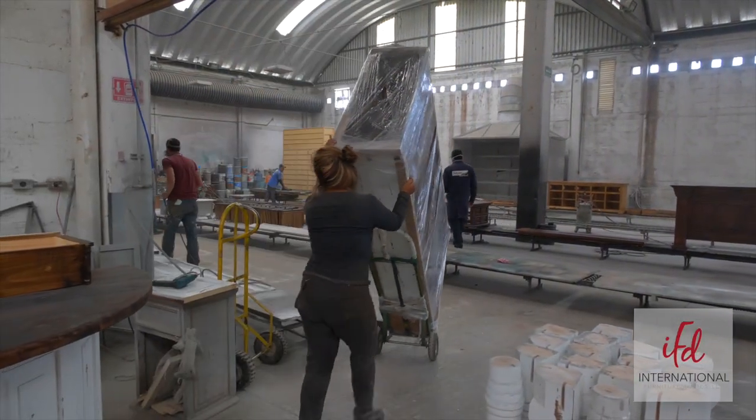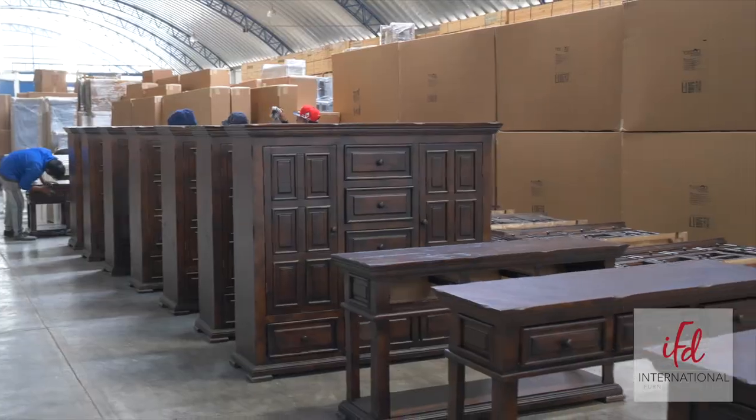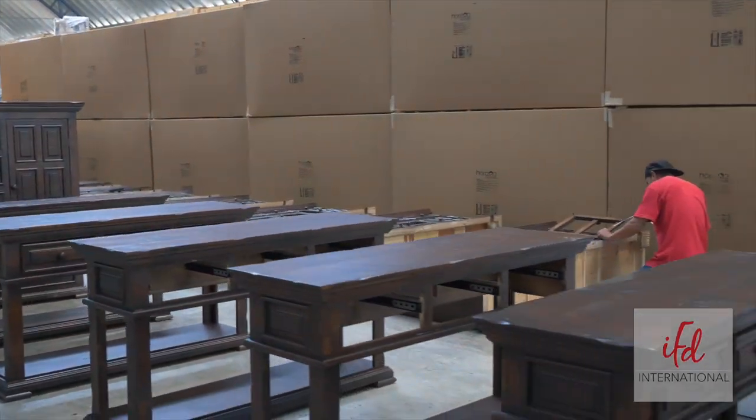A lot of these factories were born building rustic, and rustic was very, very forgiving. If it had a little crack or this or that, it was part of the look. You can explain it right away. Now you put a finish on product and it's got a crack, well, that's not gonna fly.